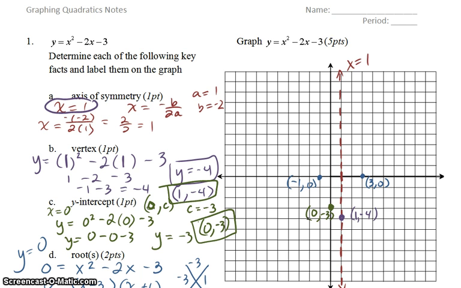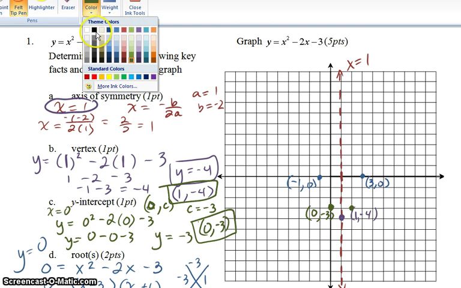Now, if I jump over to my graph, the directions are graph. We've already plotted 4 of our points. We need 1 additional point. We're going to get that by the fact that this is symmetry, and we're going to reflect. So (0, negative 3) gets reflected across to (2, negative 3). And now we have all our points.